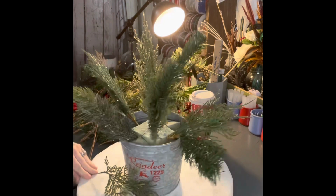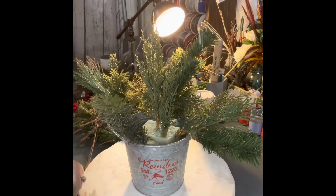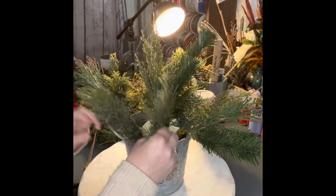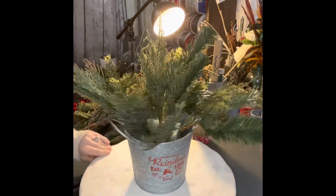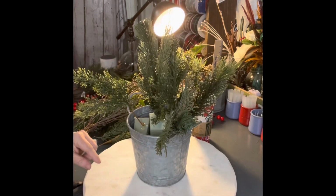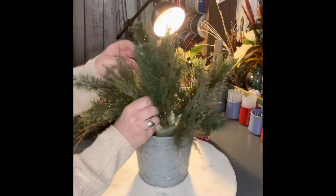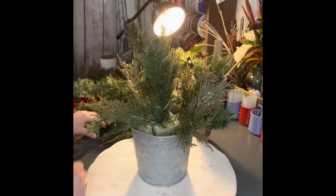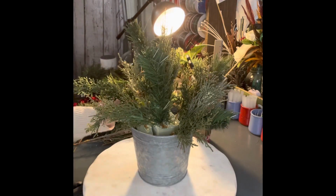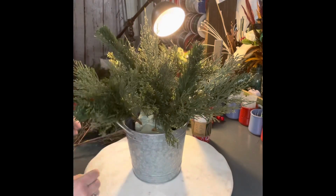As I'm putting these in staggered, I am trying to break up different textures. I want to put some cedar in one place, maybe focus some pine on another, and start to look for where the big gaps are. As I'm doing it, I'm fluffing and fanning things out to make sure that I'm getting the most coverage, like so.